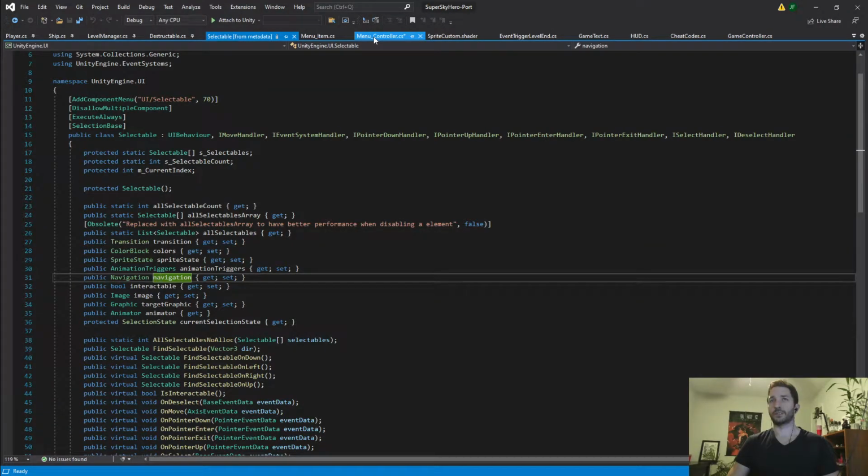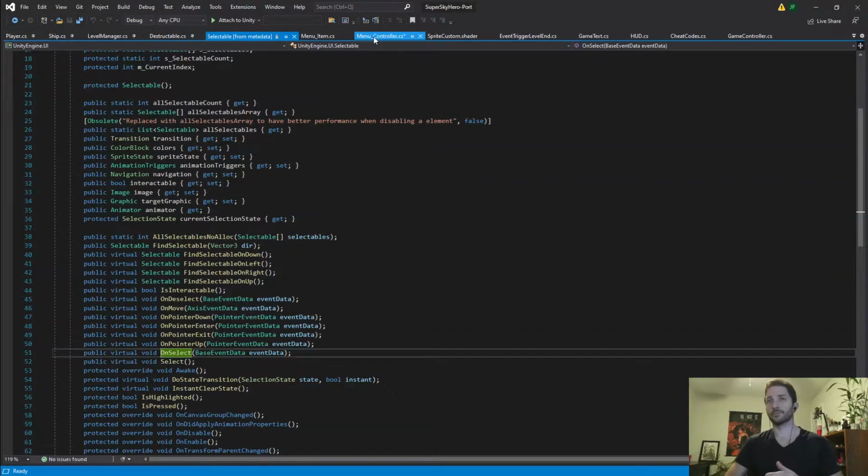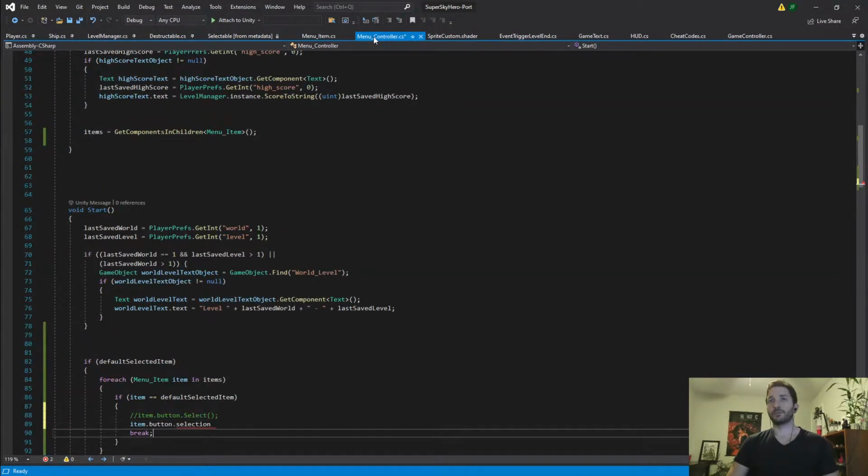It's protected. Do transition state on pointer on. All right, so I'm just gonna have to do it this way, I guess.